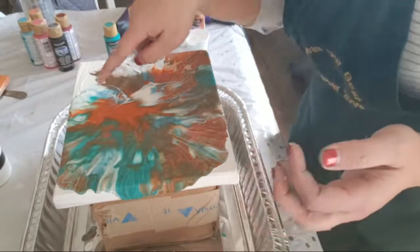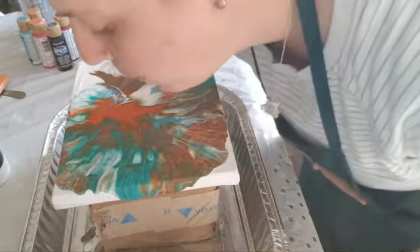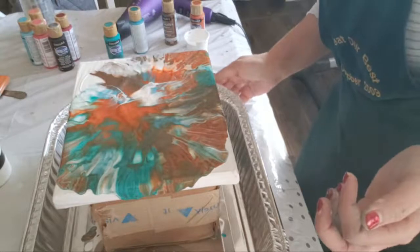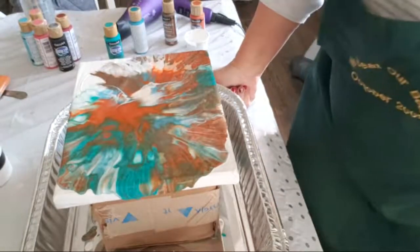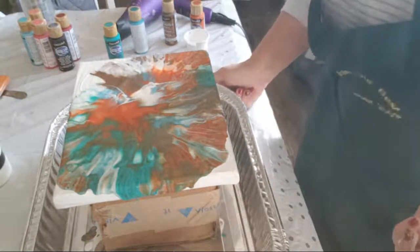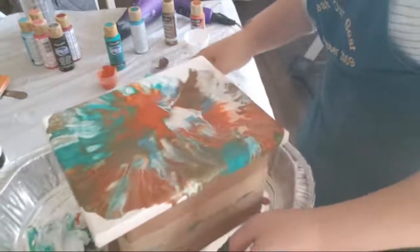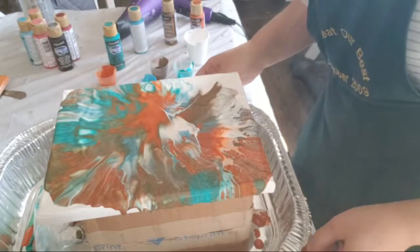So I love how this is looking right in here. It almost looks like a wave. And then just kind of keep playing around with it. But they're really fun to do. And I love that every one of them comes out differently. Can you guys see that okay? I don't know. Sorry, I don't have the best camera angle, but it looks really cool.